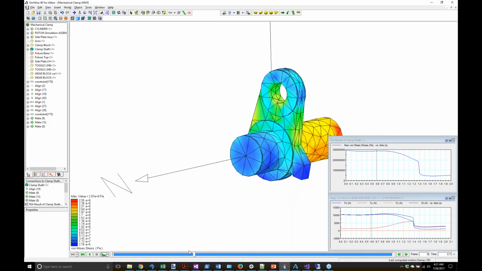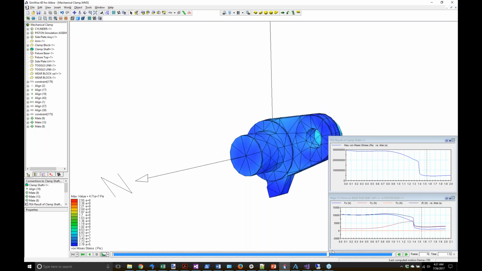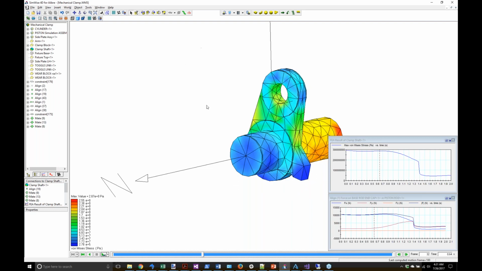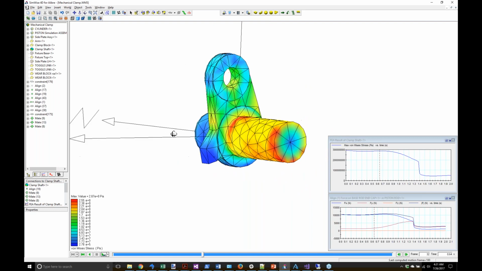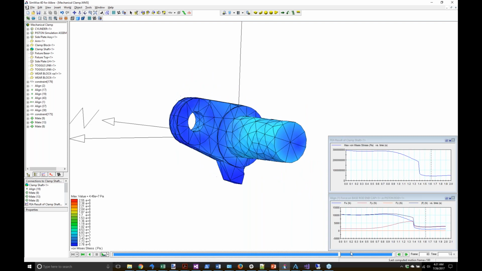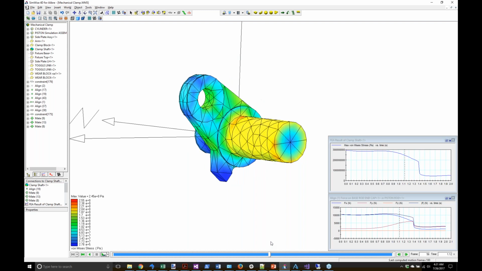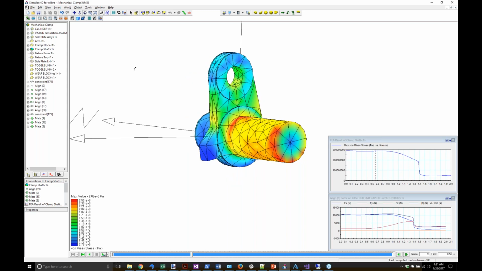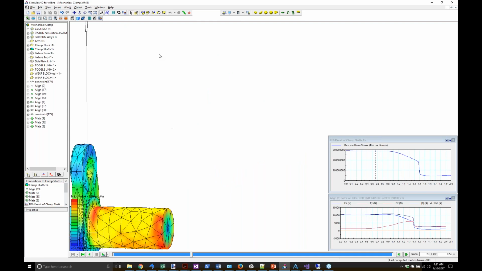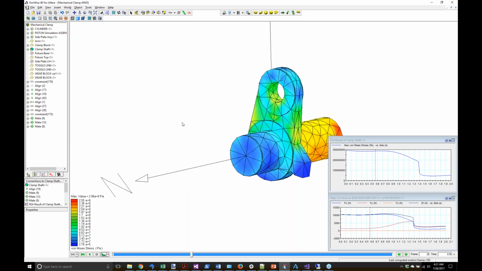And we can see now as we change the position, we can see that the stresses are indeed changing. And from this, it's very easy to see where the worst case stress condition is going to occur rather than guessing.